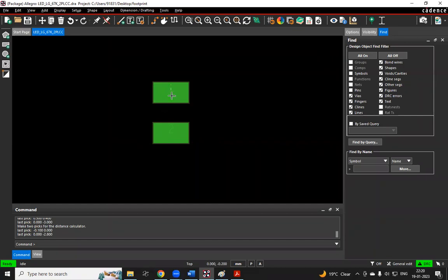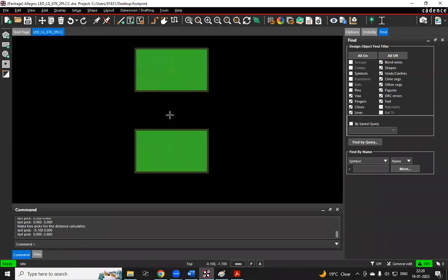Next is shift your origin to the center. Shift your origin to the center here, because origin is at pin number 1. As we discussed, for assembly pins, origin should be center.